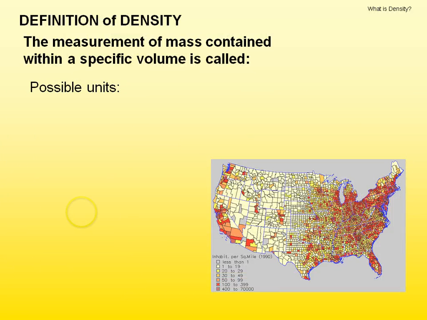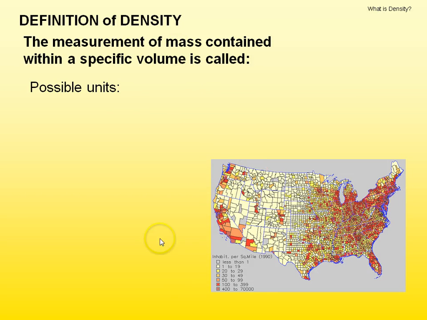So the definition of density is the measurement of mass contained within a specific volume. And this is one of your vocabulary terms. I know that for sure. So is mass and volume, by the way. And that is called density. So in that blank, where it says the measurement of mass contained within a specific volume is called blank, you need to put density there.